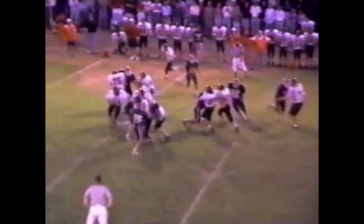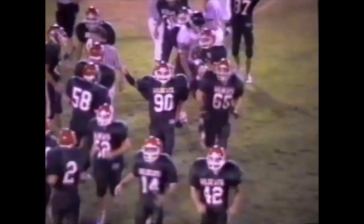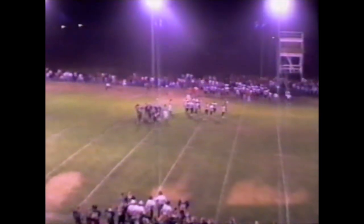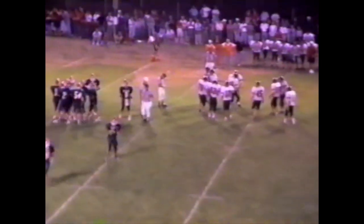There's the snap. Walters hands it off. Milner straight ahead. Fumble, Salem ball. Milner fumbled the football, and Salem gets it at the 35, and that's the break that Salem wanted. They're 6 points behind and have the football at their own 35. The Mule defense is going to have to suck it up now. They've had times, Bob, when they look like they've had Salem pinned back, but the Cats have always squirmed out of the hole in this second half. The Mules are going to have to pin them down this time, make sure they finish off the tackles and the plays and hold them here and get the ball right back.